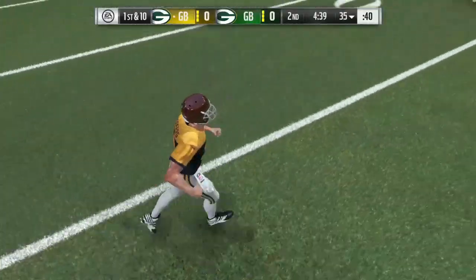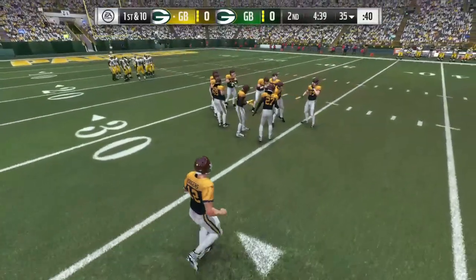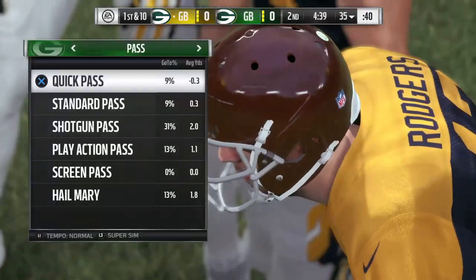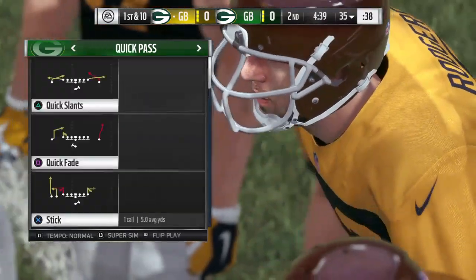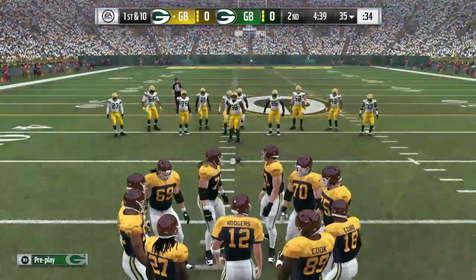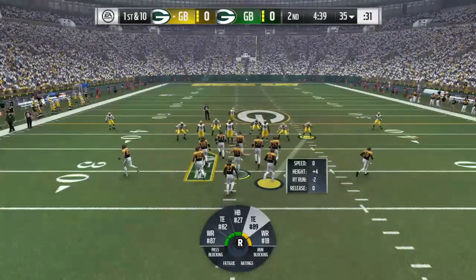line here. Now the Packers get set to go. And last time they were very fortunate, this offense. They went for it on fourth, turned it over in their own territory, but the other guys held up. They didn't give up any points. So how about the guy with the number one headset on the sidelines, the head coach?